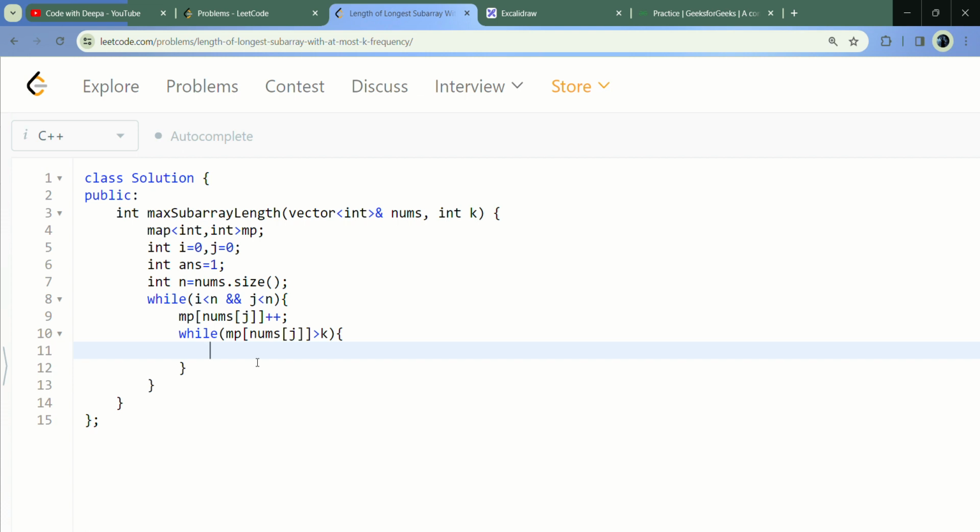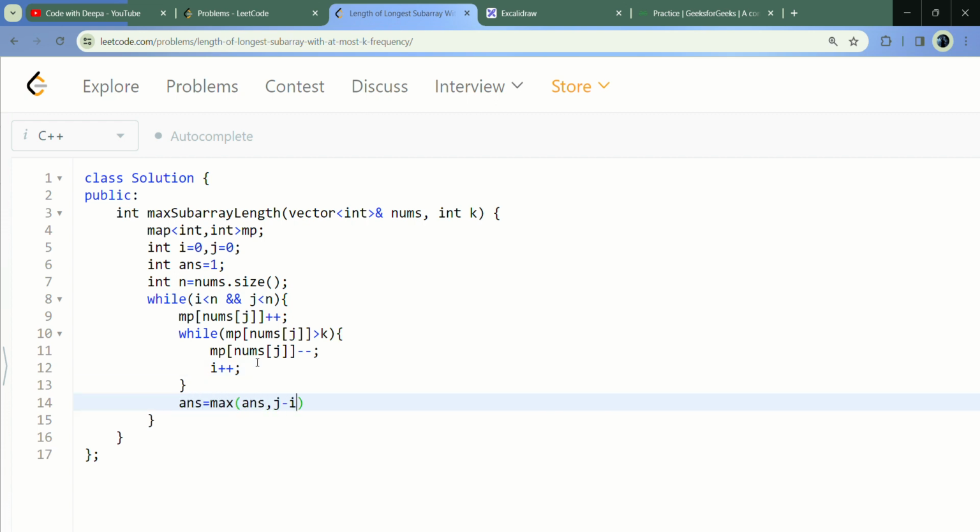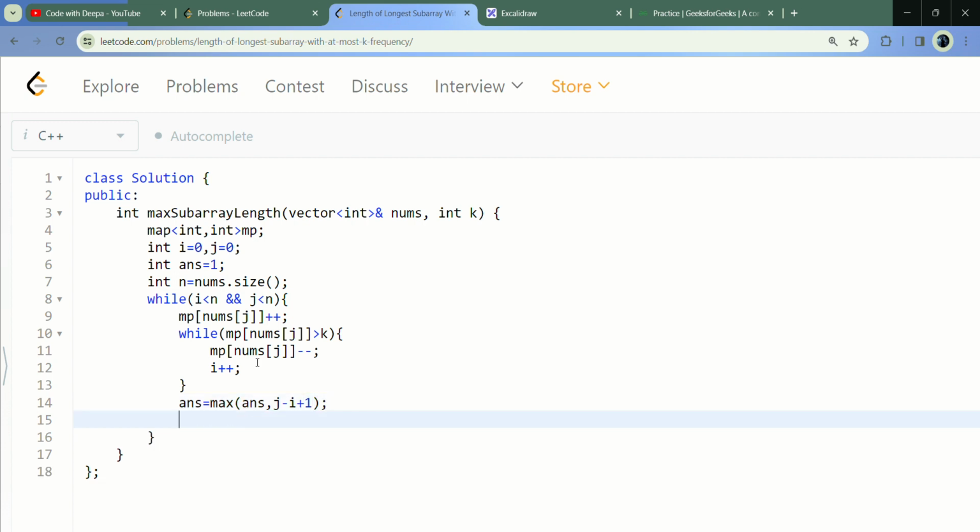So we will write these two lines here, that first we will decrement the value from MP and then we will increment the value of I. And after that we were calculating the maximum of our answer, comma, j minus I plus 1. Okay, and after that j plus plus. At last we have to return answer.